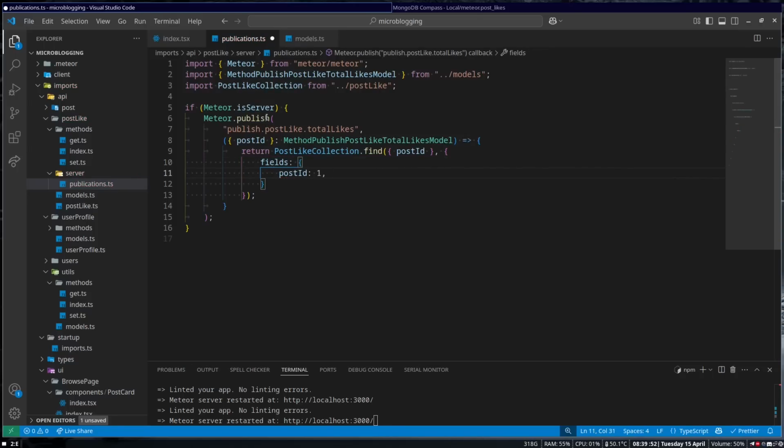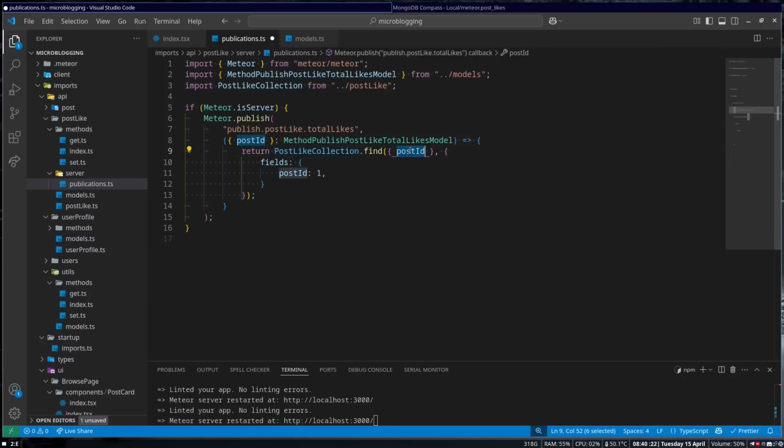Now, this is a little caveat we have with this weird behavior: if you filter using post ID, you need to specify you want to return the post ID field. I don't know why this is for publications. I find it slightly weird, since we already know what the post ID is. Why do we need to specifically return the post ID? But this is something you need to keep in mind. If you're filtering, you need to filter also by what you pass in here.